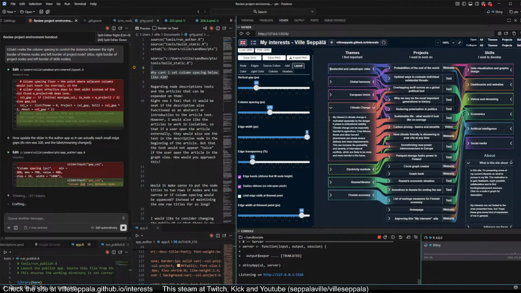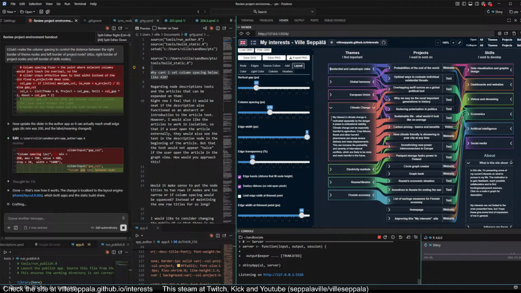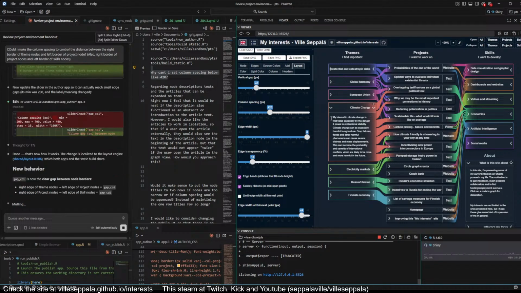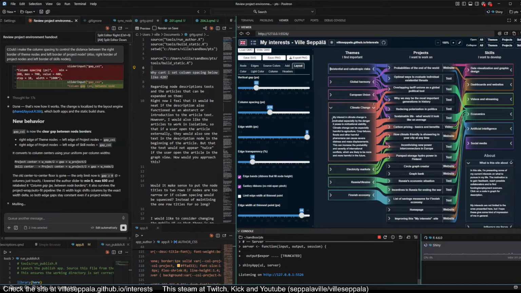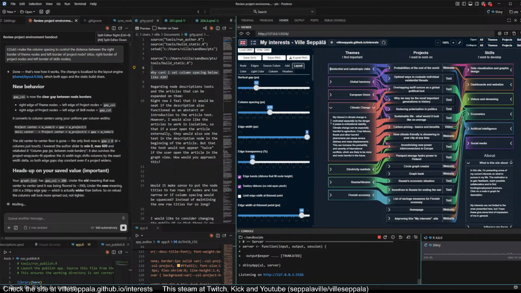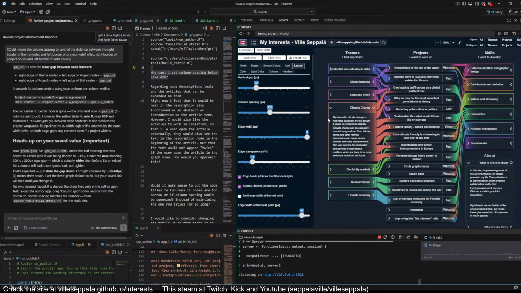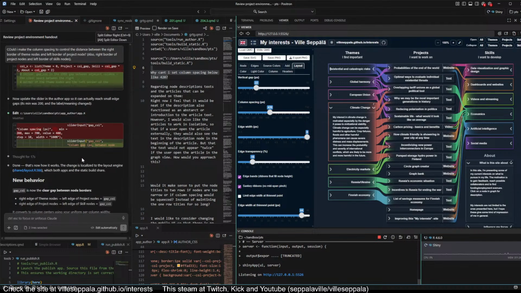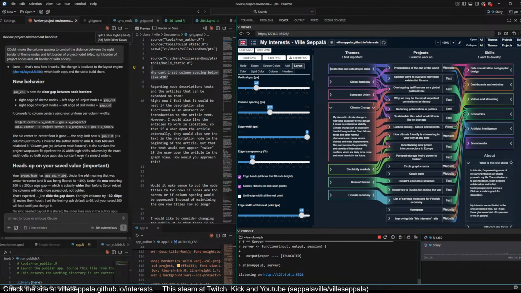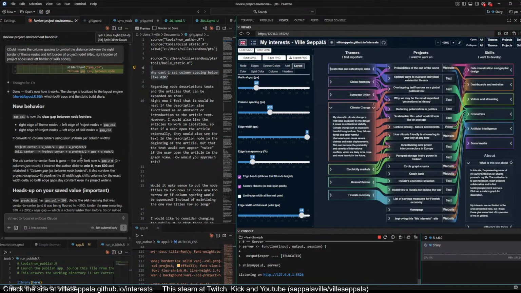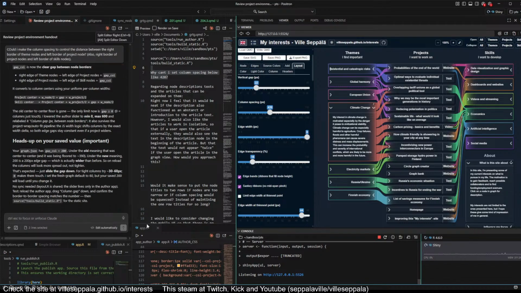I would also kind of want to have the padding be dependent on the browser width. Okay, let's try this.